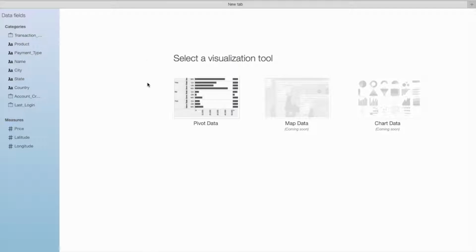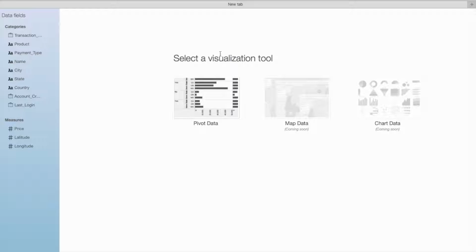And it takes this data set and displays it within the C interface. Now as you can see, C basically takes each of the data fields and splits it into categories and measures based on the metadata, and gives you an easy to see list of all the data fields in that particular data set. This is the online payments data.